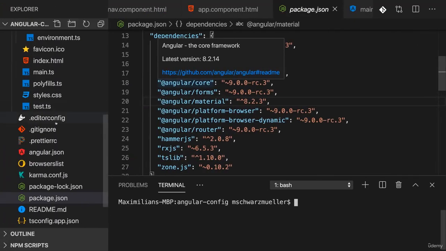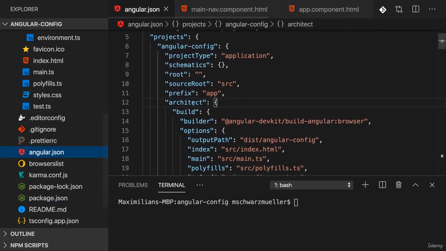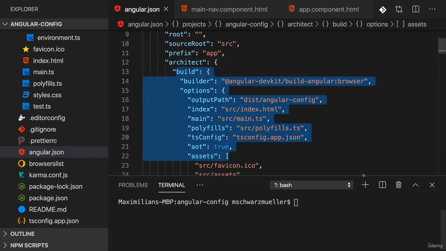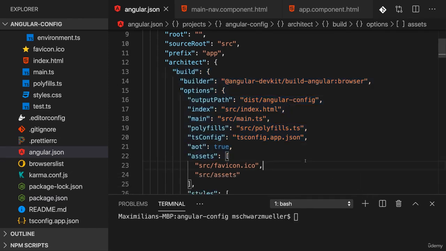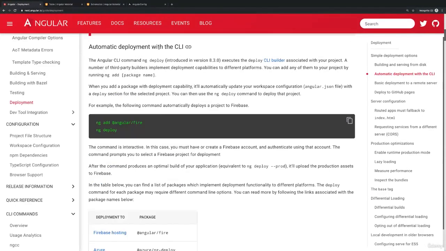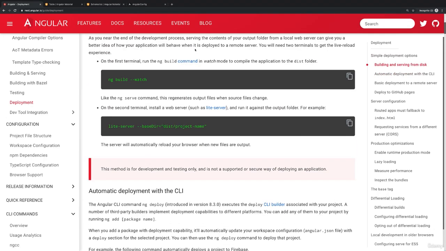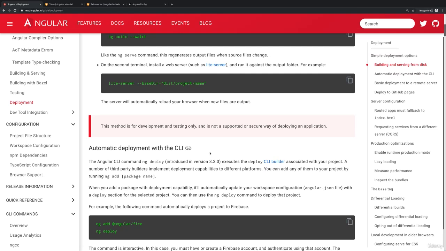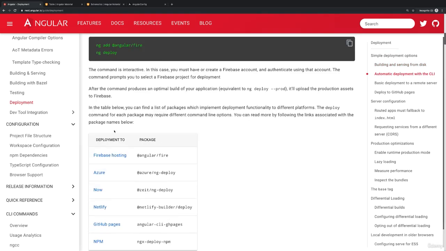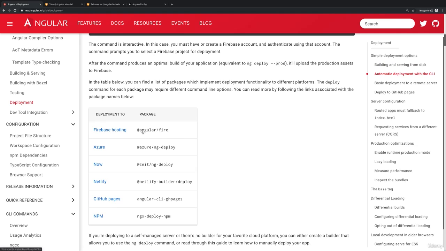And of course, something we already had a look at in angular.json, you can configure some of these builders like the ng-build command. Now, we had a look at ng-build and ng-test throughout this course. We saw ng-lint earlier here, and I talked about this configuration, so that's something we covered. Let's focus on ng-deploy therefore. As mentioned, you can either, of course, deploy manually, as we did it in the deployment section, or you utilize the CLI if you plan on using one of these services that supports the ng-deploy command.